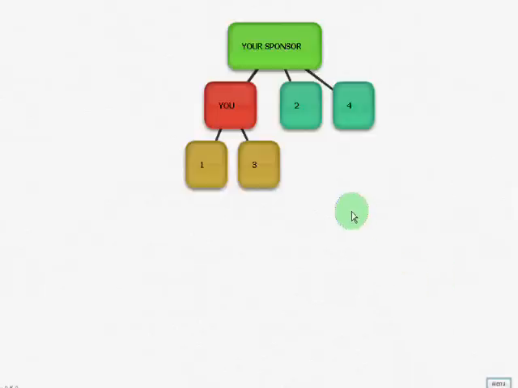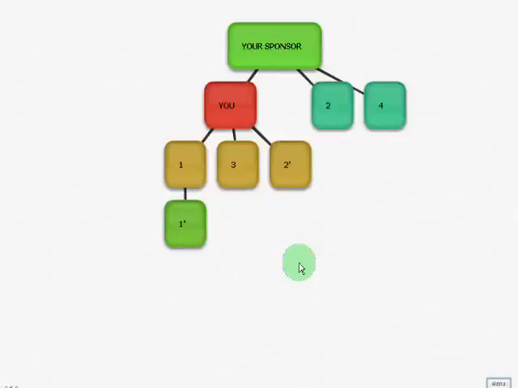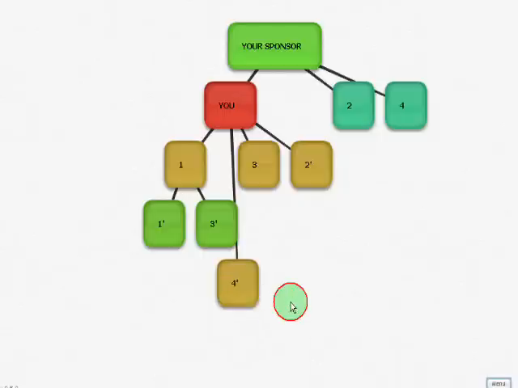Now, before you find the glass is half empty regarding these 2 and 4, keep in mind that your downline will also be passing up their second and fourth referrals to you. Let's take a look. Your first person then refers his first. We'll call him 1 prime. Your first person then refers his second person. We'll call him 2 prime. Your first person then refers his third. We'll call him 3 prime. Your first person then refers his fourth. We'll call him 4 prime.